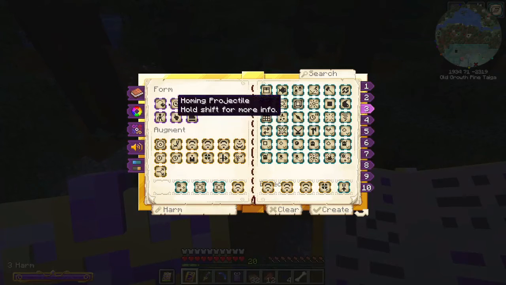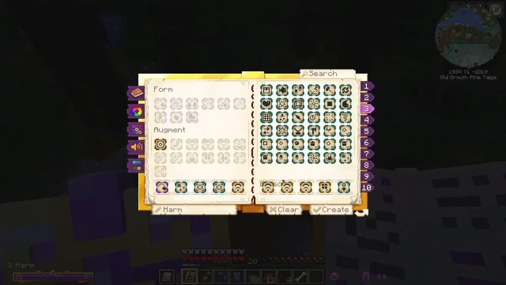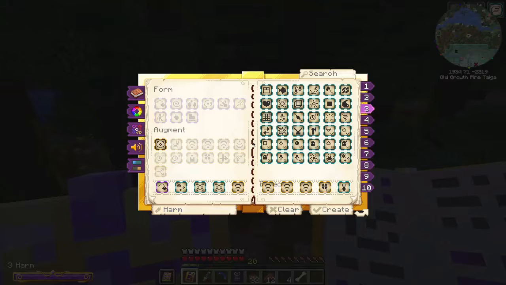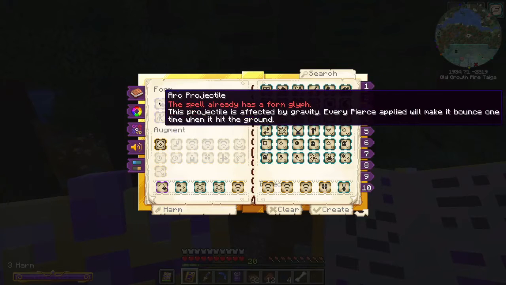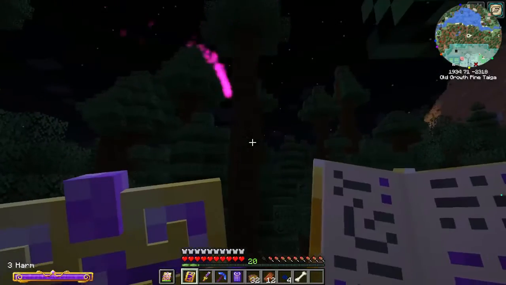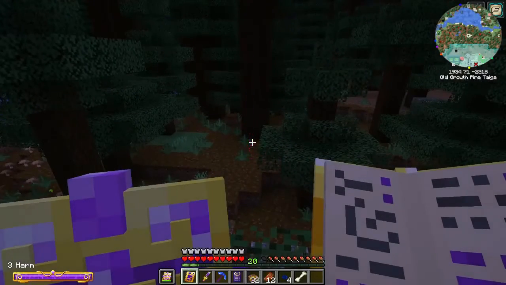I'm going to switch this back to regular projectile though. Oh, arc projectile, that's a cool one too. This one here causes it to bounce. Or, okay, it doesn't bounce. I think I need to actually add bounce for that to work. Every Pierce supplied will make it bounce one more time when it hits the ground. Otherwise, it's basically kind of lobs like a grenade.